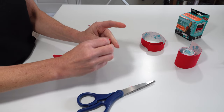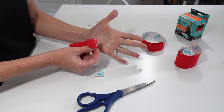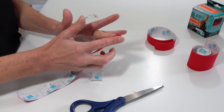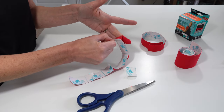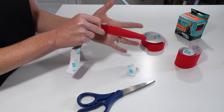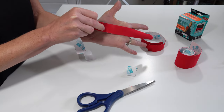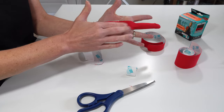Take the first part of the tape backing off, then stretch your finger as straight as you can and apply that first part of the tape on the fingertip. Then pull a little bit of the tape backing off at a time — you can do one long strip if you want, but for me it's easier this way. Keep straightening out the finger, applying a little bit of tension, stretching the finger, and even bringing the wrist back a little. As you slowly remove the backing, keep the finger as straight as you can, the palm flat, and the wrist extended.